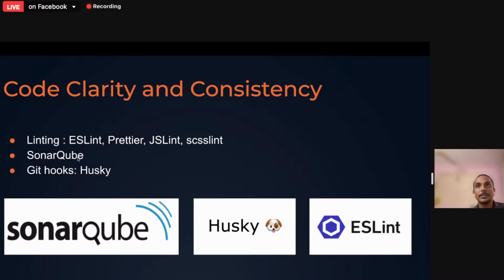When it comes to Git hooks, let's say when we are pushing commits to Git, we might have some problems with the unit testing. Let's say I'm doing some breaking changes and I'm trying to push them to the repository. If I have Git hooks with Husky or something like that, it will automatically run the unit tests and tell me that my change is breaking some unit test, and I have to look into that and fix it. Then it will mitigate the problems.